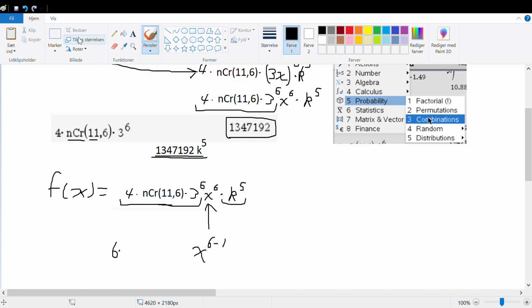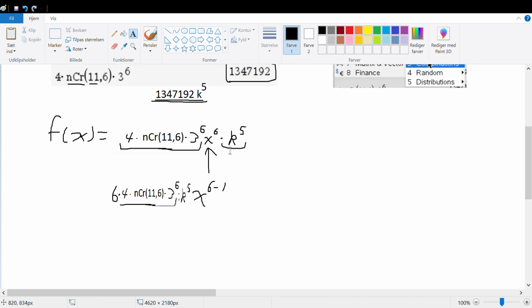Then, all I have to do is take all of this other stuff, press copy, bring it down in front, and it's a little bit not fitting, so I'm just going to squish it slightly. And then we also bring down the k to the 5th, which is probably not going to fit as is, so I'm just going to quickly modify it a little bit. And then we put that in front as well. This then is actually our answer.